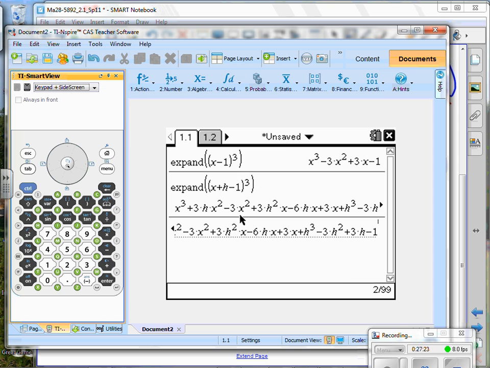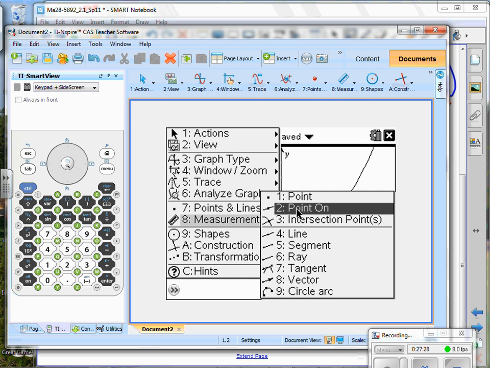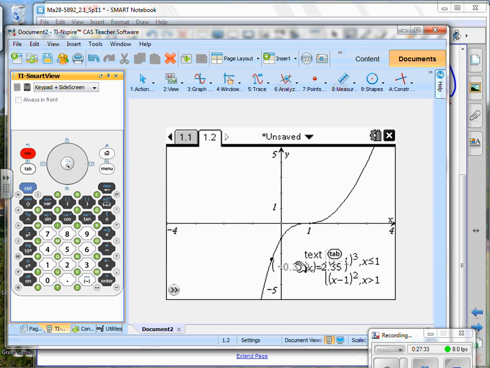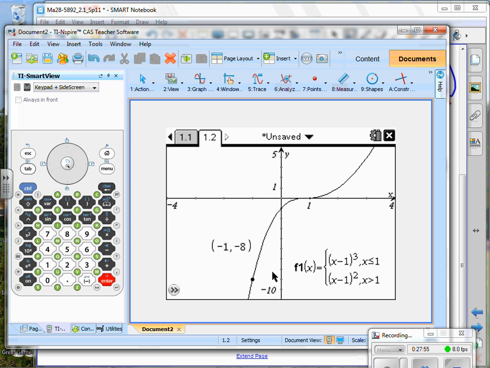Let's go back to our graph. Menu. We're going to put a point on here. What coordinate do I want on that point? -1. There we go. Can't see the point, so I'm going to change the window. I can go back in and do the window as I showed you, or I could just change that number. There it is. Same way we change all this text, just double click.